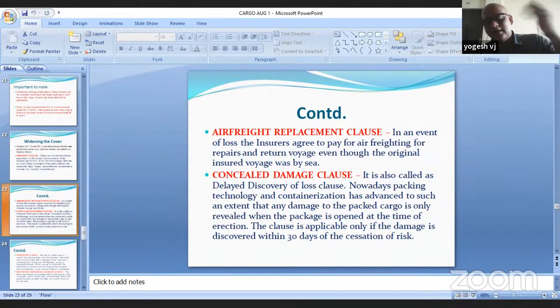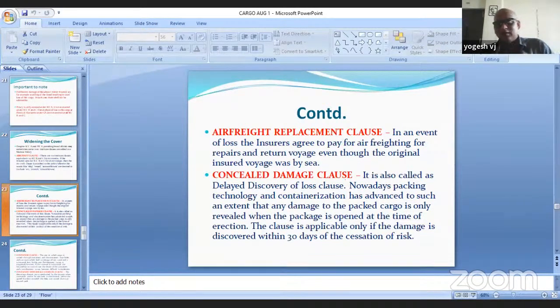Goods, let us assume not a transformer, let us take a rectifier. A rectifier has flown from ABB Sweden to, let us say, Mundra Port. It has arrived at Mundra Port.